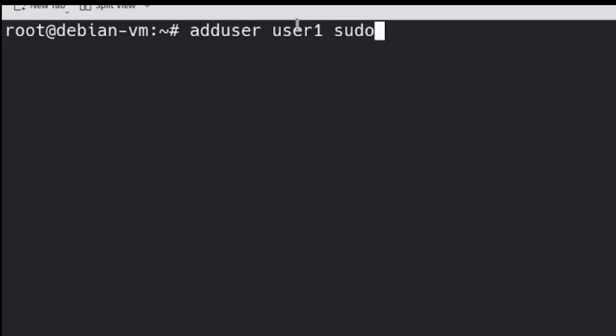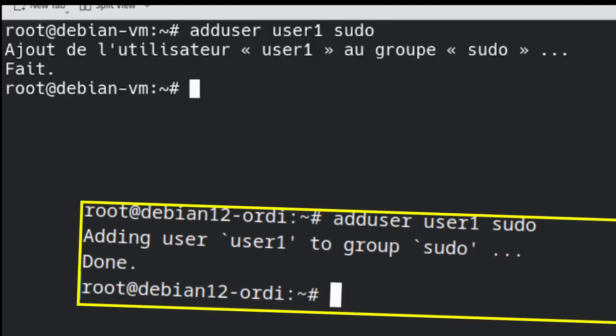So in Debian, when I execute the adduser command with an existing username and an existing group, it will add the username to the group specified in the command. It can be a different behavior if you use that in another Linux distribution. So just to be sure that what I said is true, I will verify if my user1 is now in the sudo group.